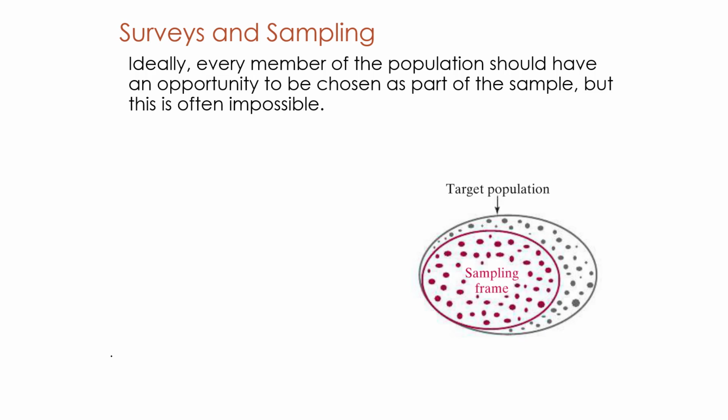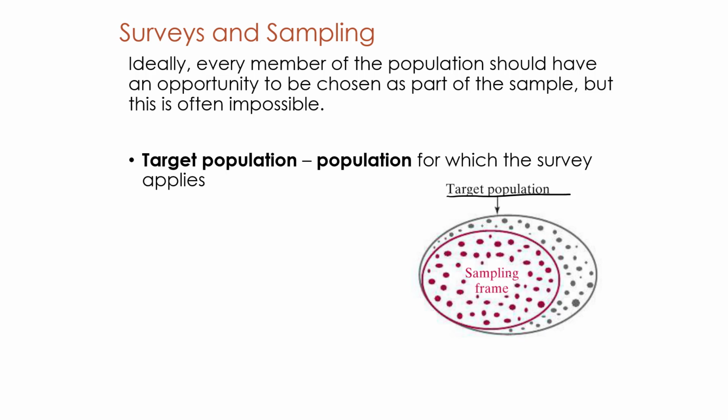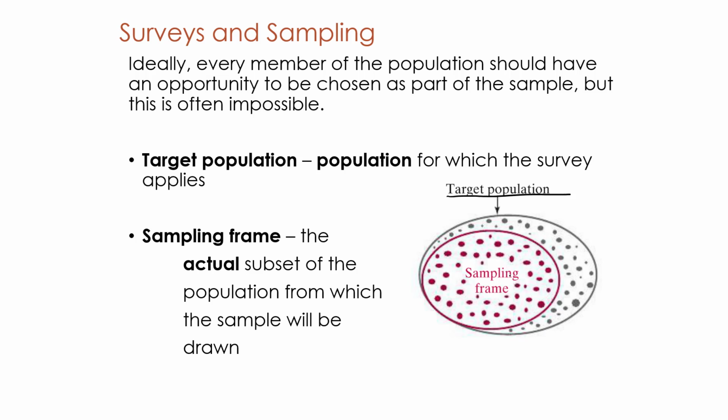Bias, selection bias. So when an advantage or disadvantage is given to some portion of the population, some members of the population have no chance of being included in your sample. So if you are running a survey over the phone, people who don't have a phone aren't going to be in your sampling frame. If you're running your survey via email, people who don't have an email account are going to have no chance of being in your actual sample.